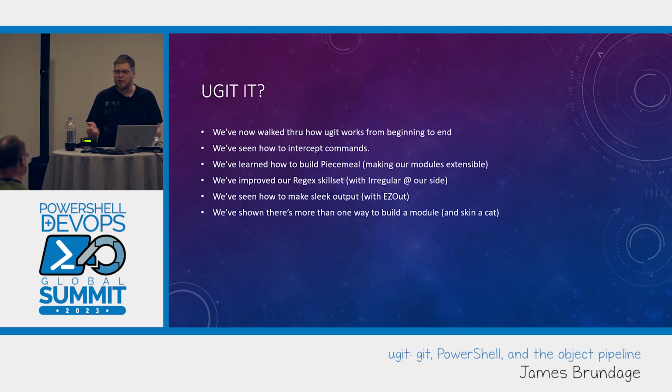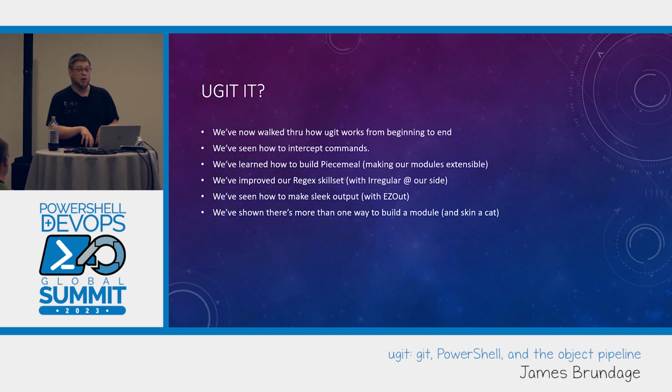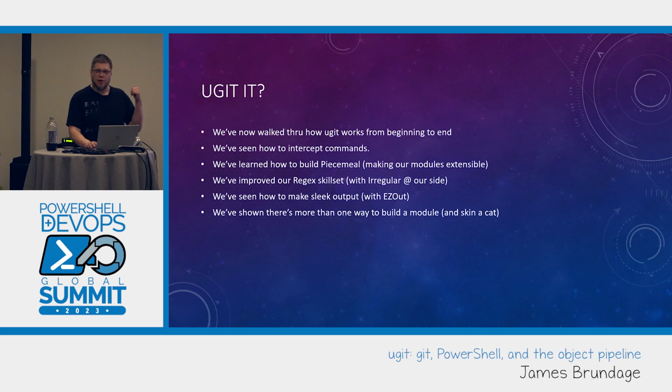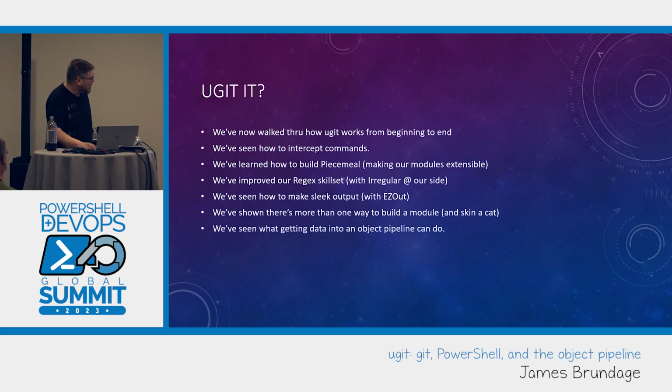Oh, I didn't really draw this contrast, but let me underline it. You could spend whatever number of hours learning Crescendo, another number of hours trying to build the perfect Crescendo JSON file to map whatever command line executable to whatever commandlet that you'd like, and that might end up being wasted time compared to command interception. So I would encourage others to try this sort of a trick. We've also seen what getting data into the object pipeline can do.